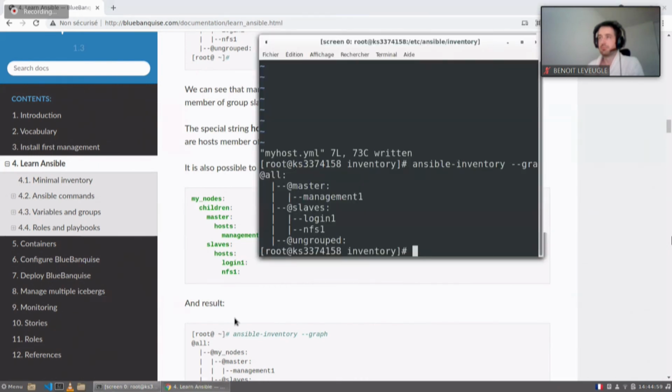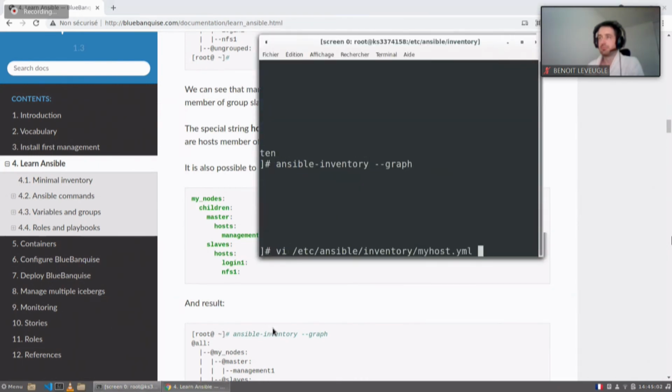We can create a top group. Let us do that.